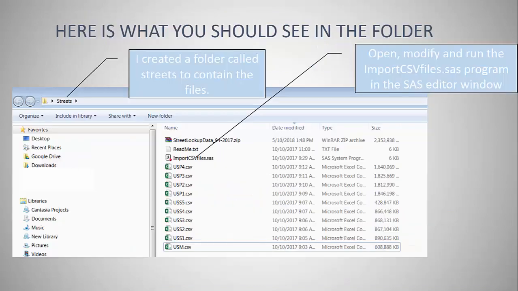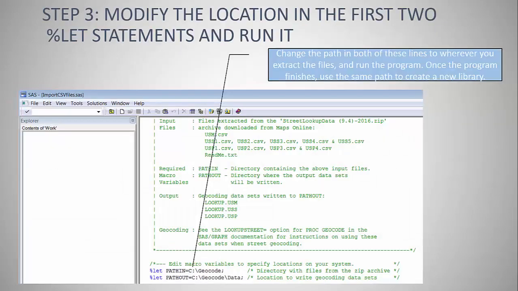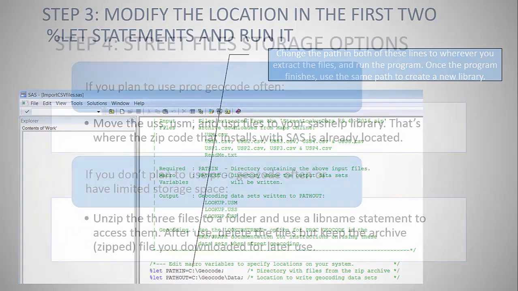Once you access the data set, this is what should come out of it. Once you access the zip file and extract it, these are the files that you should see. The README text, the import CSV files.sas, that's a program, and then several different CSV files to go along with that. You need to open that import CSV files.sas in your SAS 9.4 program editor. Once you open that file up, you're going to modify the path to include the location where you downloaded your data set and extracted it.